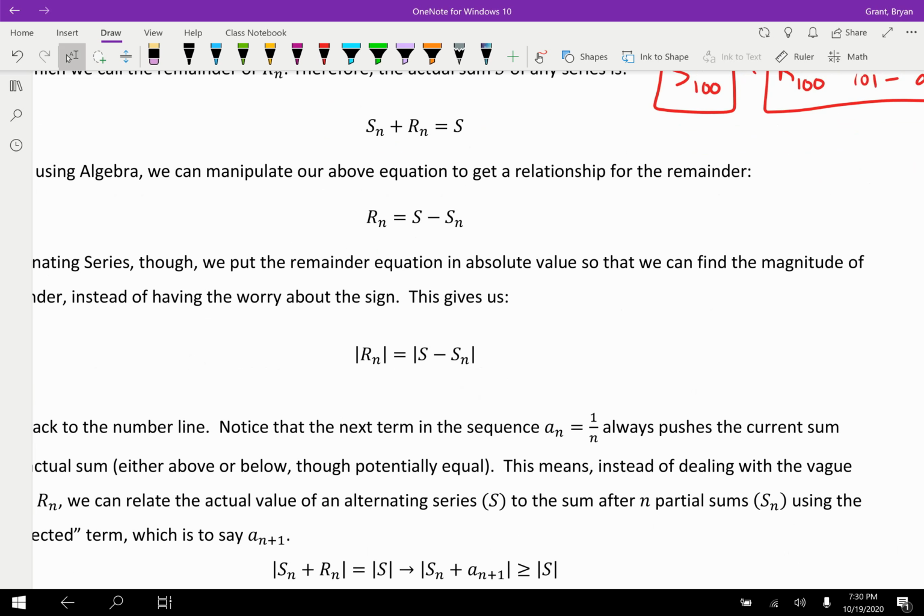However, depending on where we end up, and you've seen this probably in chemistry before, we always like our error, our remainder, to be positive. I just used error there, but sometimes you'll hear that the remainder is called the error. It's how much you're wrong by. So if we sum up this number, we're not exactly right. How much are we off by? Well, that's our error. That is our remainder. And we always like that error to be a positive number. So we actually say that the absolute value of the remainder, or again the error, sometimes you'll even see it called E for the error bound, is the actual sum minus the partial sum, in absolute value.